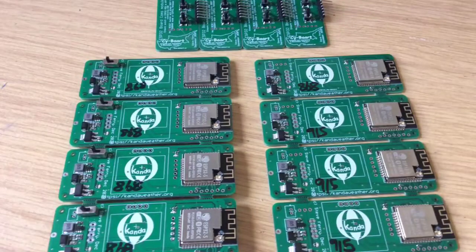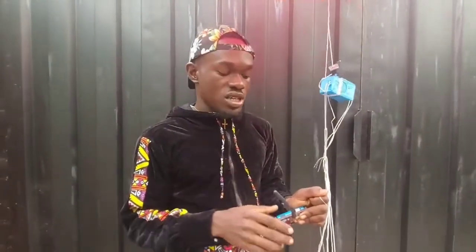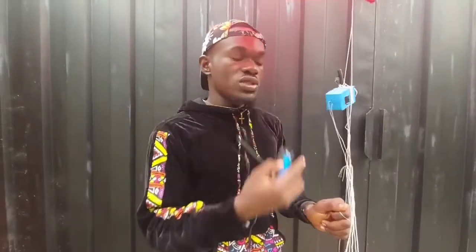The next board which is coming up, which is showing on your screen now, looks like that. That's GPS installed. This one is branded as Kanda. So the next board is going to have this GPS feature, which we can use to track it and pick up the balloon, and reuse the payload.